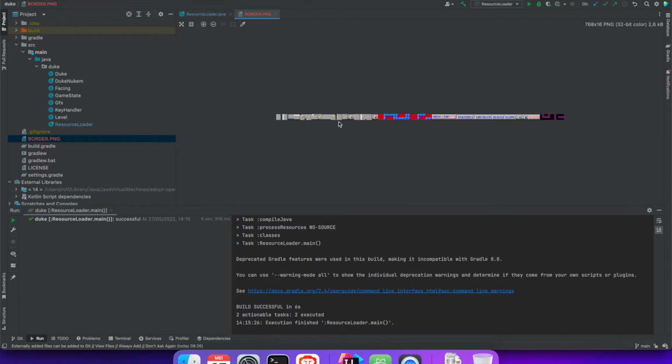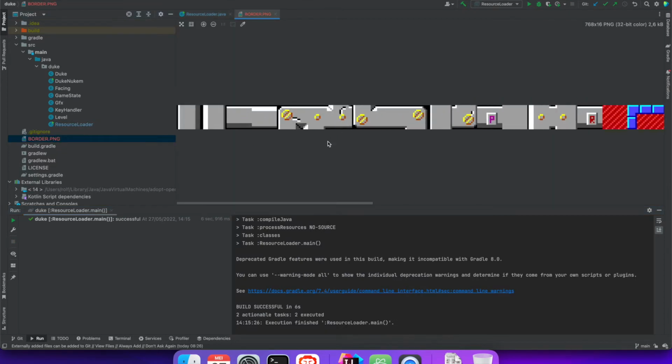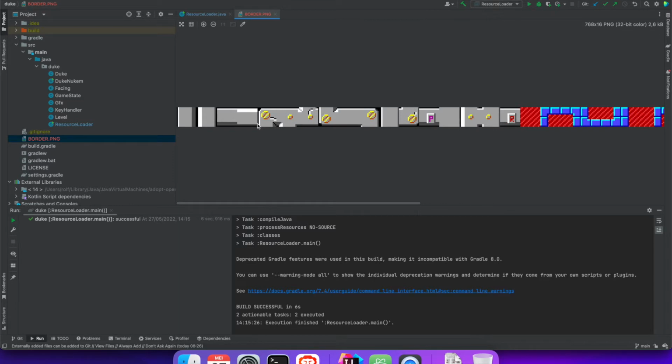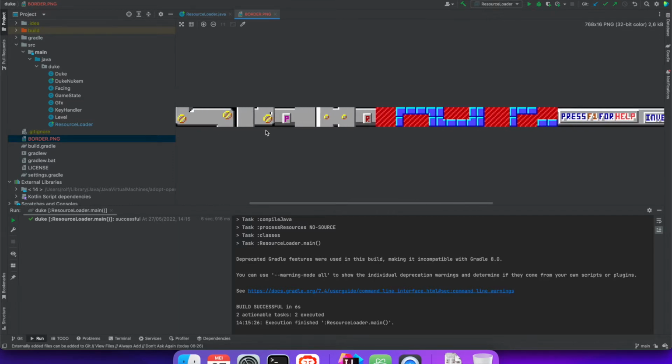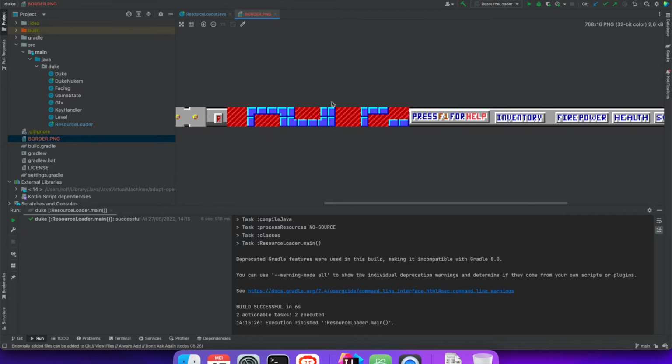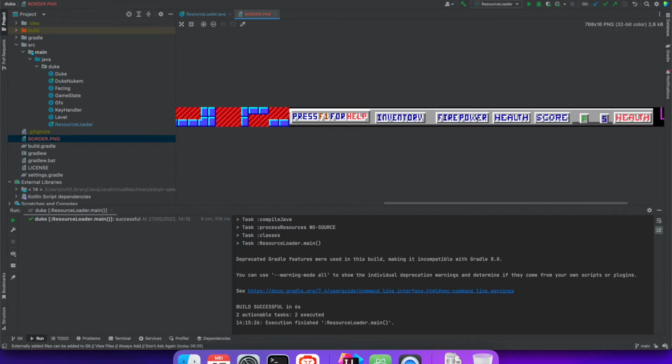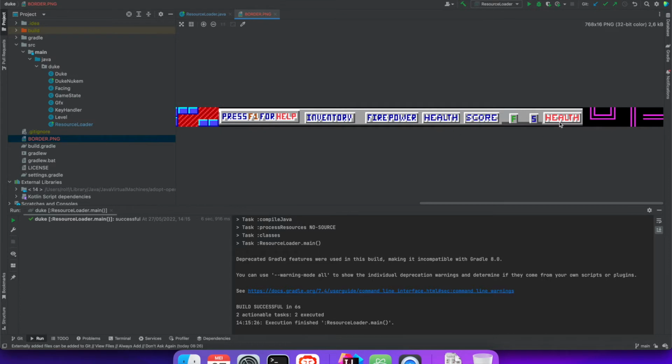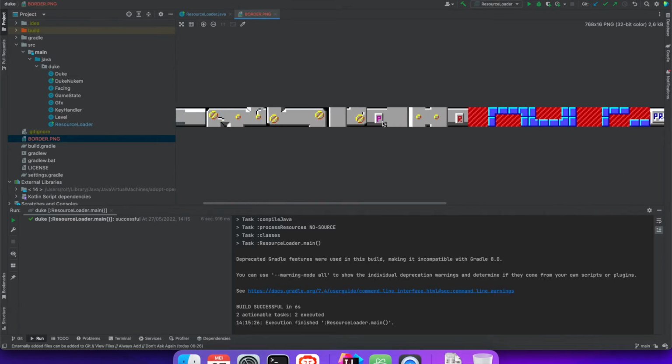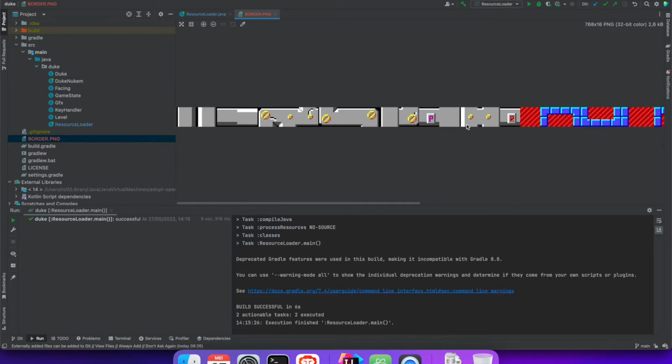And here we have it. All right, let's take a look. So here we have the individual border tiles. And here we have the tiles that you see with the text boxes. We got some labels for our borders. Health flashes red when we're low on health, I suppose. Got some unused graphics there. Not too sure what this SF and these P and R mean, but I guess they represent some sort of state in the game, so we'll need to figure that out later.